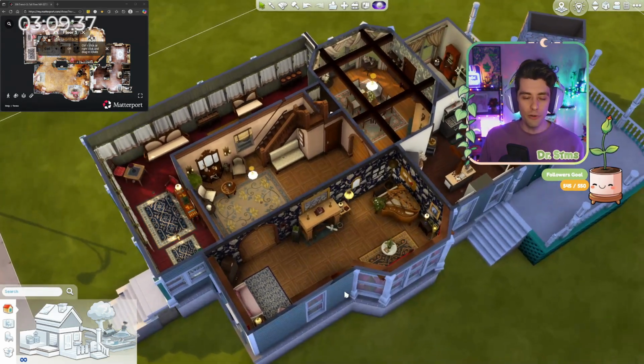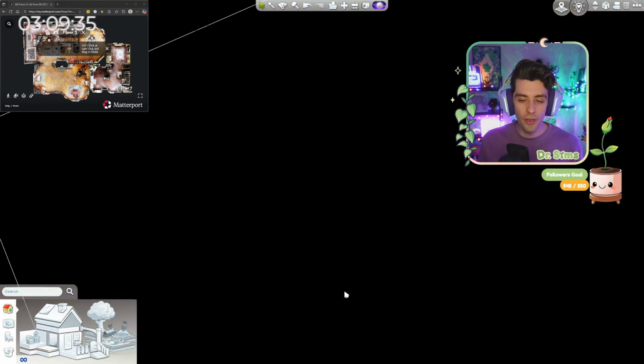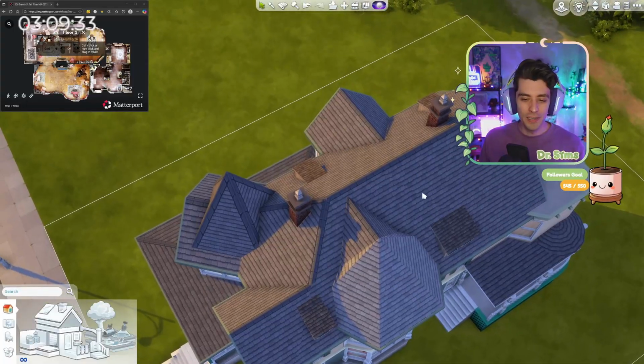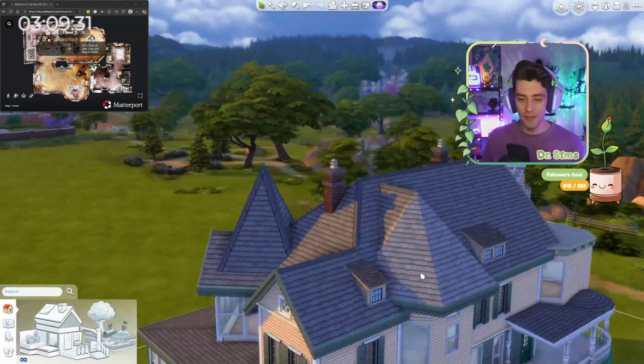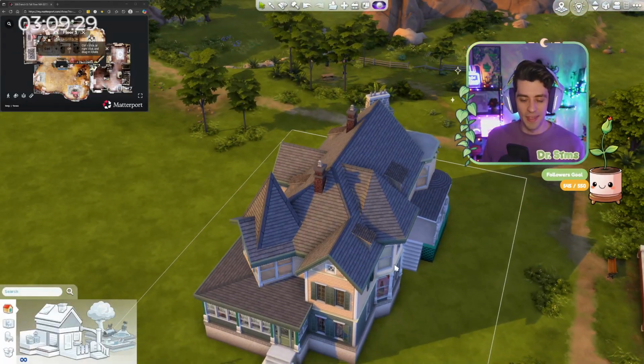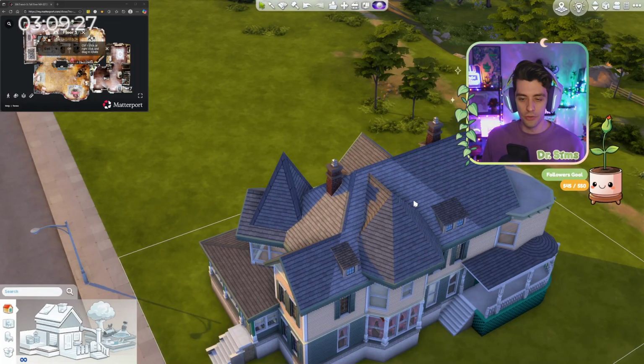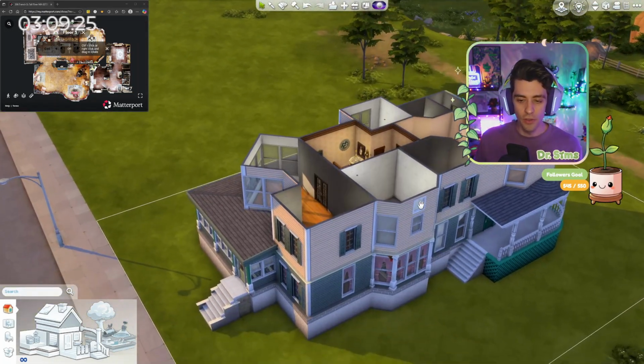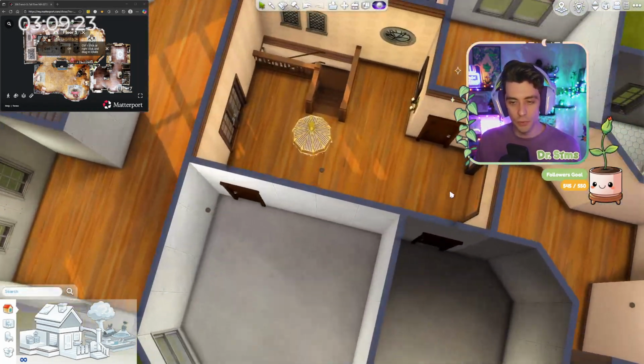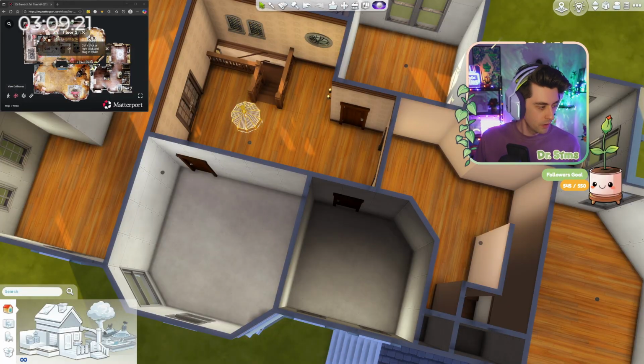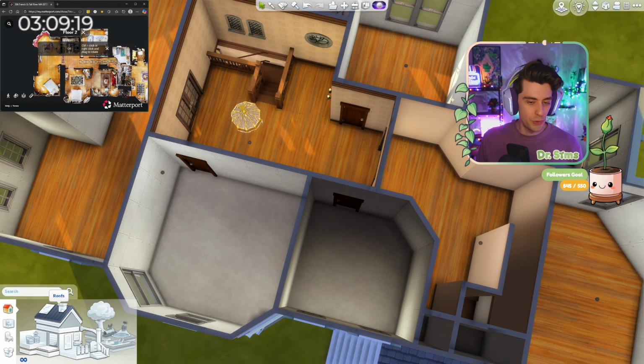There are 3 floors, but we're only doing 2 because of the Sims. I can't fit a 3rd floor up here without actually widening the house a lot more, so we don't see the walls clipping through the roof. So it is what it is, but we're only going to be doing 2 floors. And we're currently working on floor 2 here.